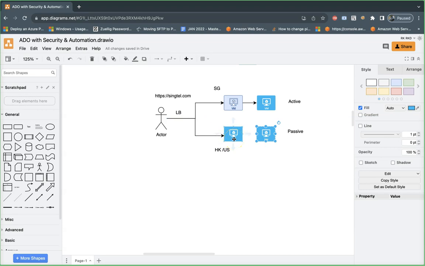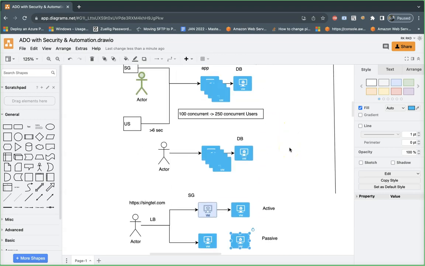But the point you need to keep in mind is why we need to maintain disaster recovery. In case some disaster happens in one region, you should still serve the traffic and serve the public. That's why you make infrastructure in another region, so that you can serve the public better. That is exactly where disaster recovery comes in.